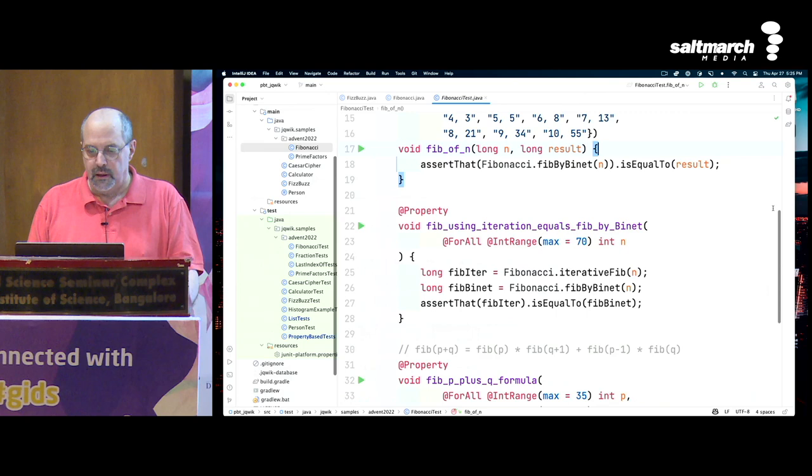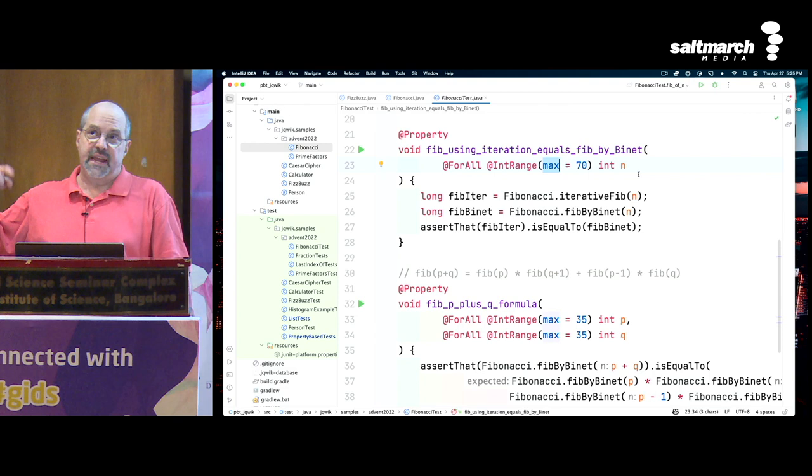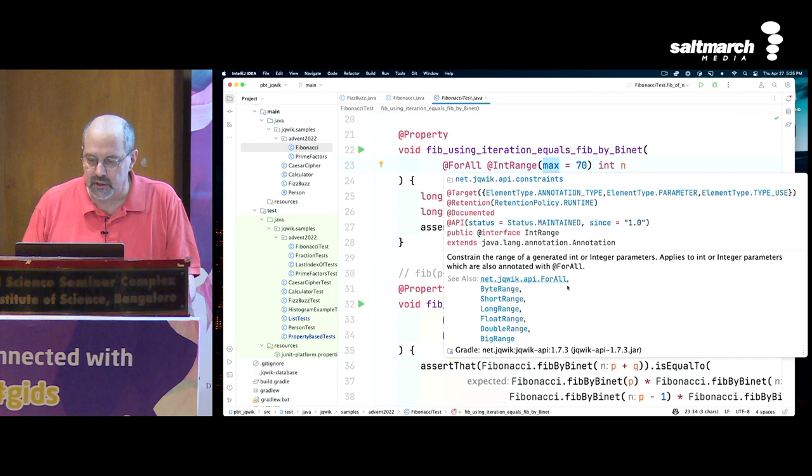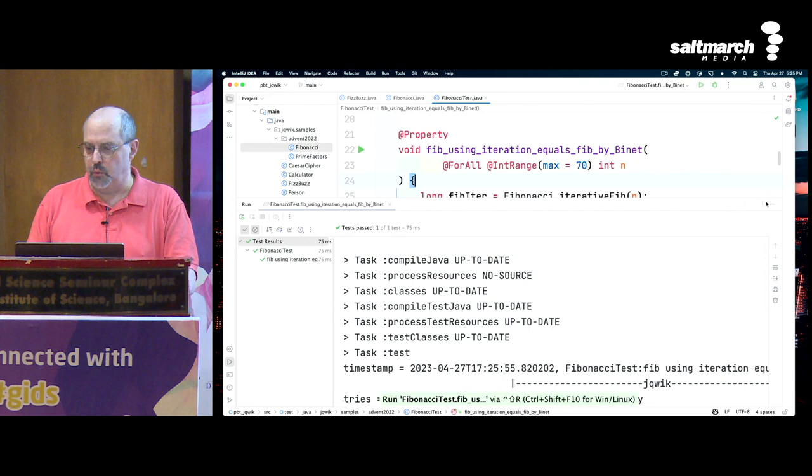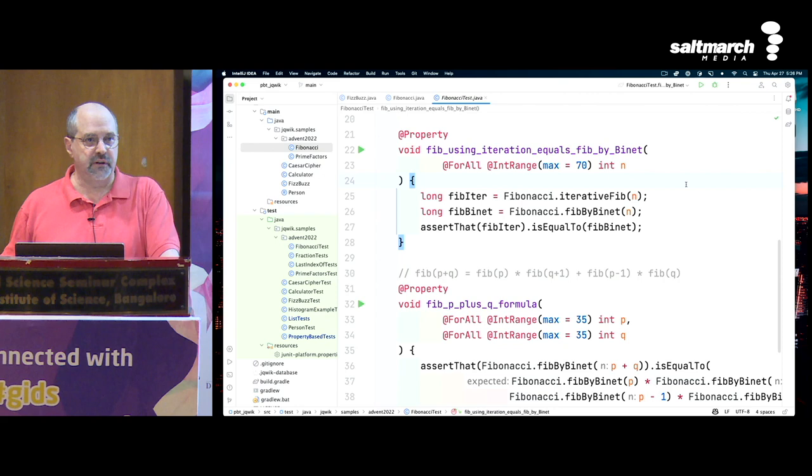And then this one I tried to go into forAll integers, but in range. So the range will be from, they say it in here. Oh, okay, it must be in the actual docs. The min, I believe, will be 1. And the max here I'm saying is 70. And I'll check them that way. And I think it worked up to 70. Yeah, and I think when I put in 71, it didn't work anymore. And it's almost certainly an integer overflow causing problems. And if I'd done BigInteger, I probably would have been okay. But I implemented it with integer.